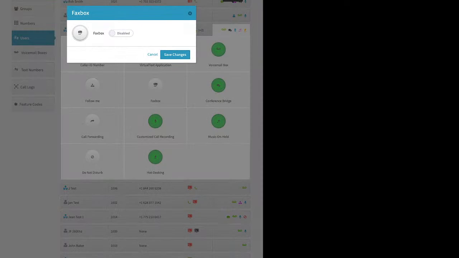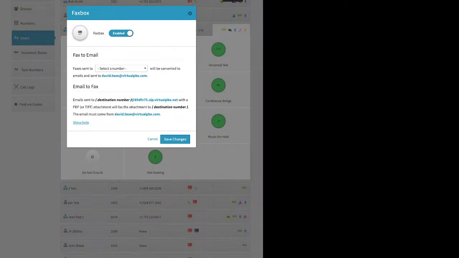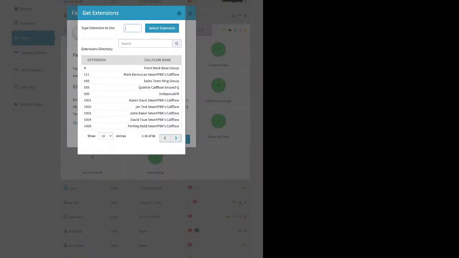Fax box. You can decide to have your users have their own fax box if you want them to. Just click Enable. You have an option here to add a spare number, buy a new number, or assign a new extension. I recommend making use of a phone number. Right? By using a phone number, this person can send and receive faxes. Right? If you choose to assign a new extension number, first you have to give them a second extension number, but secondly, that limits what they can do.